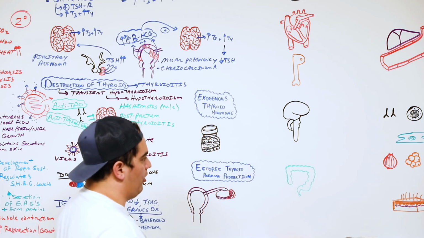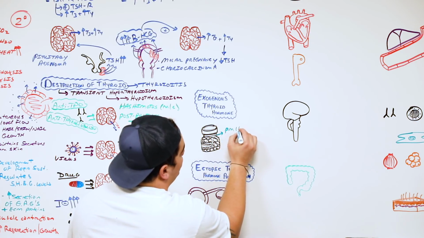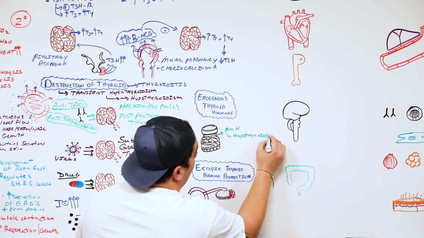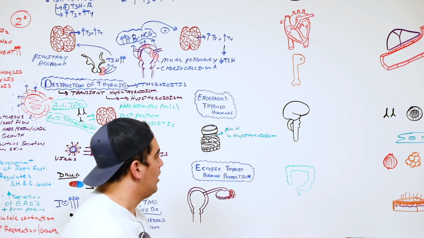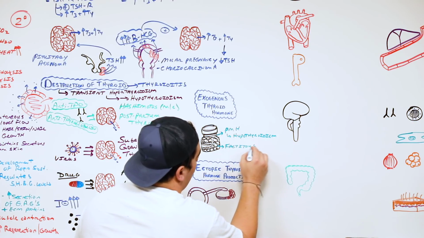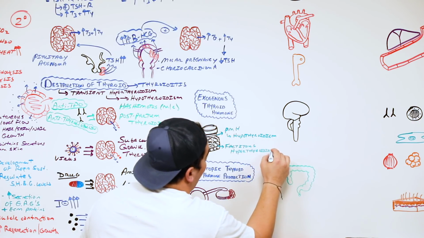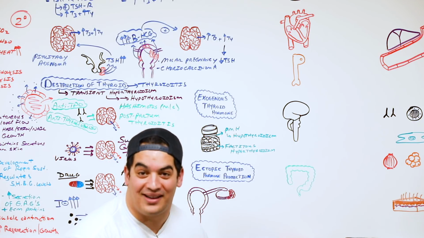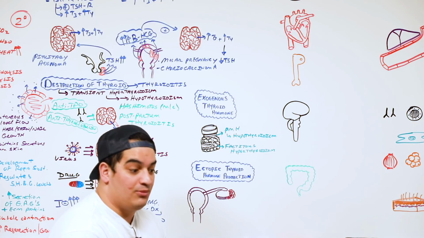One is someone's taking thyroid hormone. And you got to think about this two ways. Okay, you have to ask yourself the question, do they have a past medical history or current medical history of hypothyroidism? And they're taking thyroid hormone, but they're taking too much of it. They're taking too much of their thyroid hormone, and that's why they have a hyperthyroidism. Or they have what's called factitious hyperthyroidism. And this means that they don't have any hypothyroidism. They're just taking thyroid hormone to get yoked for some reason or to lose weight because it increases your metabolic activity, right? So these are the two things that you have to be thinking about. When you're thinking about someone having hyperthyroidism, do they have a history of hypothyroid?